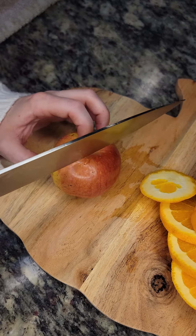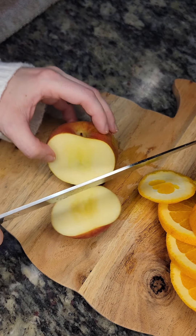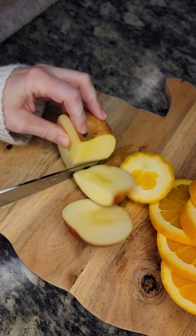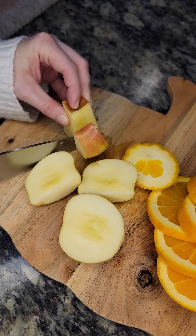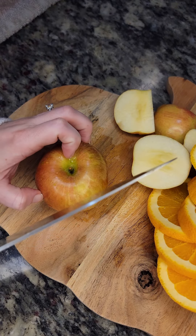And now we're gonna slice our apples. Going to quarter these, so I'm gonna cut around the core like this, and then we'll set the cores off to the side. Repeat with your remaining apples. I'm running out of room on my cutting board — I should have used a bigger one, but I don't want to dirty another dish. So I'm gonna start putting these into the base of our crock pot.